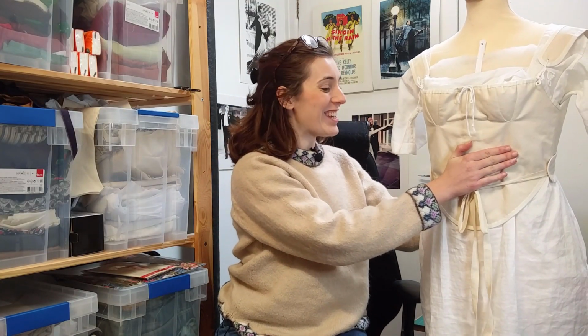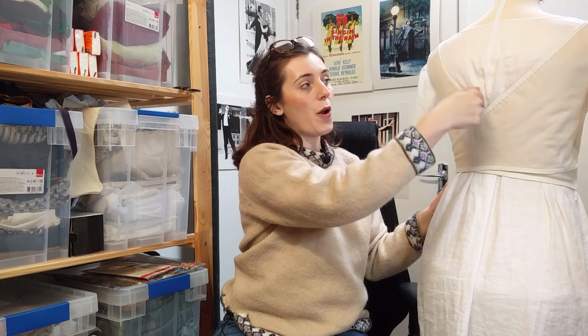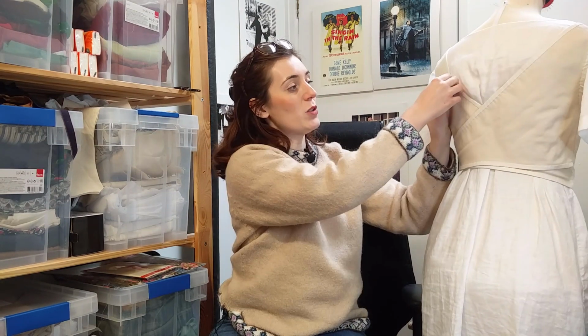And I'm so pleased with the final stays. They're really comfortable, they're really adjustable, they absolutely give you that correct Regency silhouette. Yeah, the only issue I have is that this section here gapes over this shoulder of mine, and that is just to do with my uneven shoulder blades. I could put a dart in it, I suppose, but meh, who cares? Aesthetics.